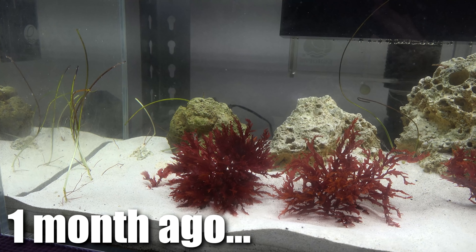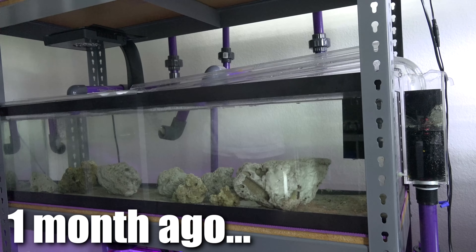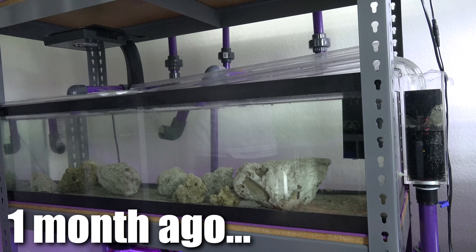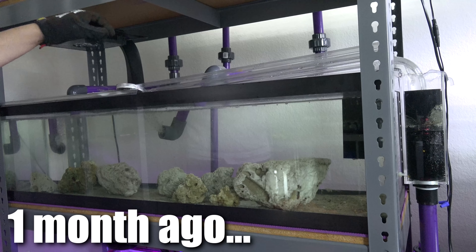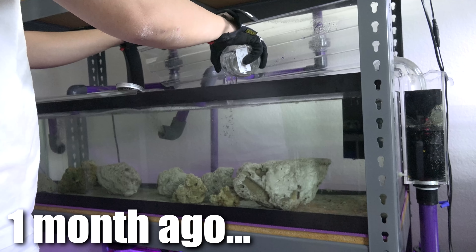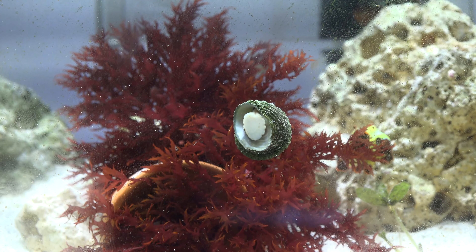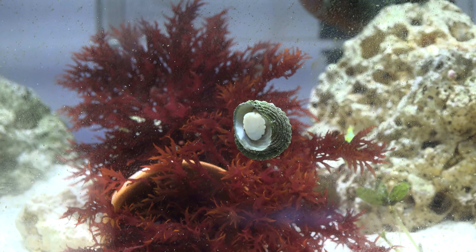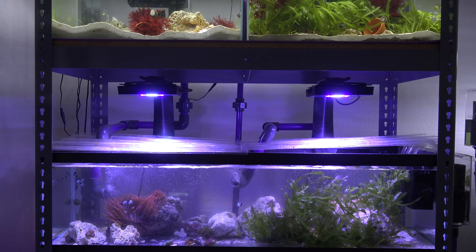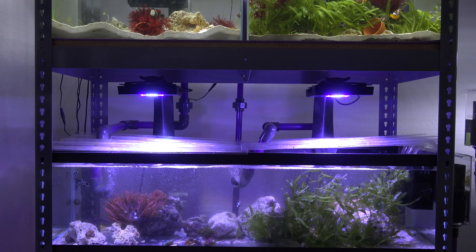About a month ago I didn't have any livestock, I just barely started adding the macroalgae into the tank. I just started seeding the tank with a bunch of pods, and then the tank was kind of barely going through a cycle phase, which took about like two weeks, and it had very small parameters of ammonia, in which case I just started putting in some snails to help control some of the algae. This Planet Reef Tank is actually set up with two tanks on the very top, one tank in the middle, and then one sump at the very bottom.